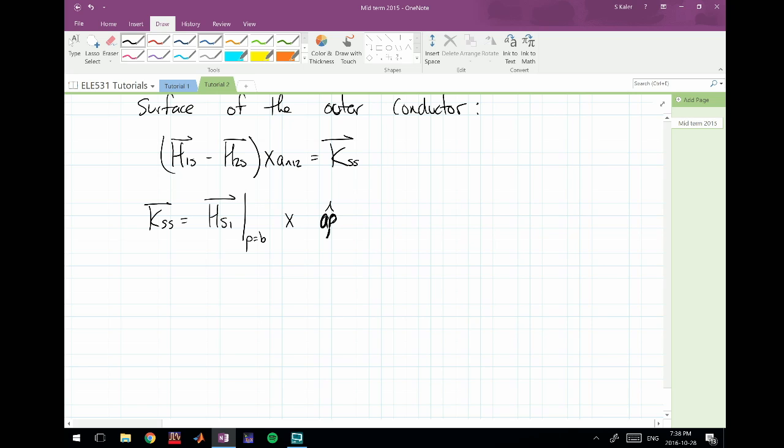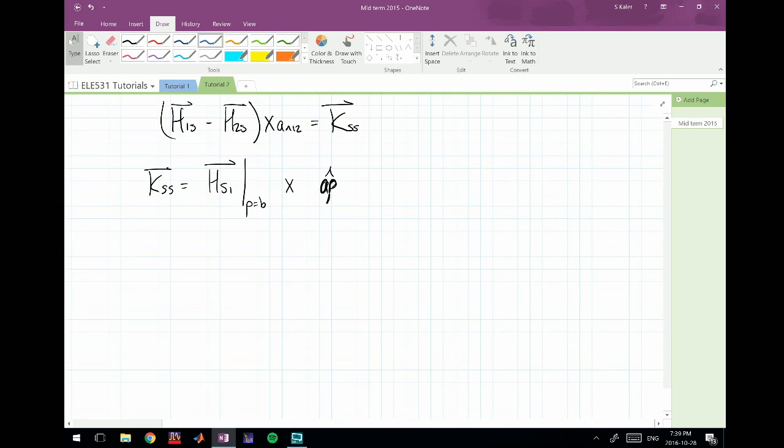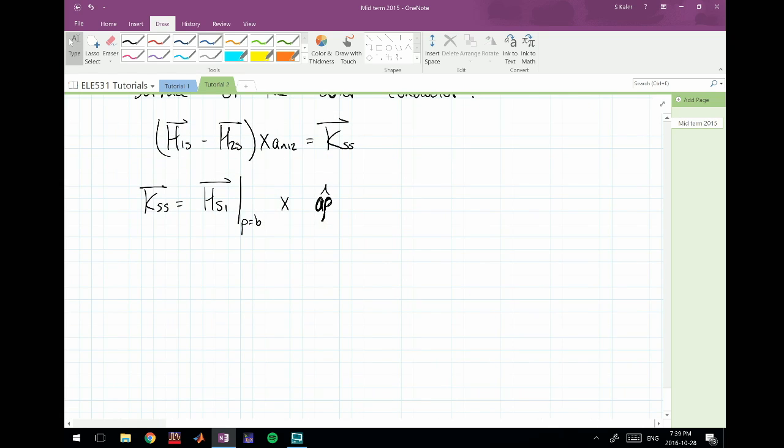So you have this HS1 for H1 because it's perfectly conducting. And if it wasn't, then it would just not be reasonable to ask you that question because it would take forever to solve. Trust me, I know, I have a class where we're doing that, so it's a pain.